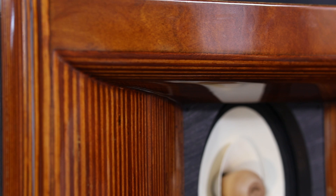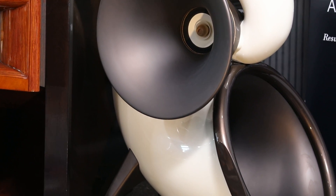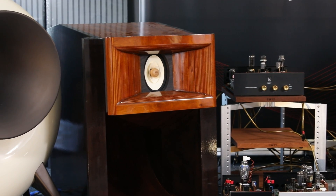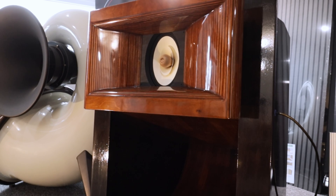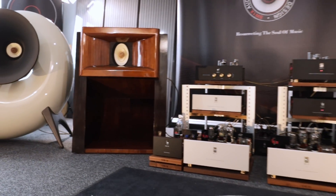To summarize: we could have designed a multi-way crossover-based speaker like everybody else — that would have been much easier, less costly, less time consuming. There are a lot of drivers out there and you can just use a couple of passive components and cross them over. But the cost of building different acoustic envelopes, cabinets, and horns surpasses the cost of buying capacitors, resistors, and inductors. Once anyone hears a full-range driver playing all the frequency range without a crossover, I guarantee nobody will want to go back to any crossover-based loudspeaker. Why would we want to go into something that is inferior? We wanted to create something that is really outstanding.